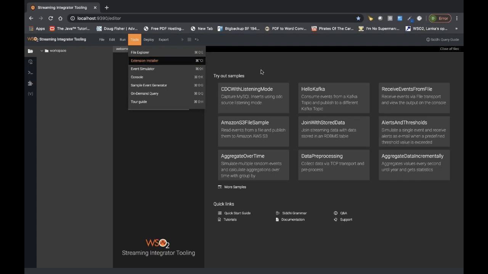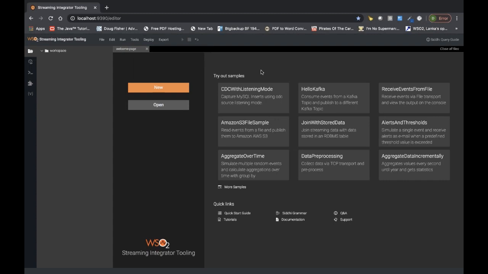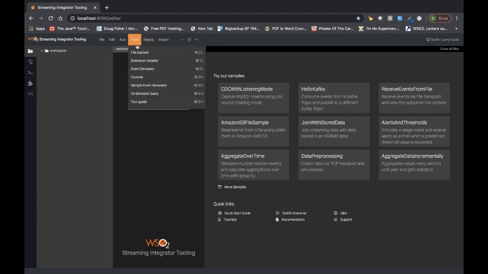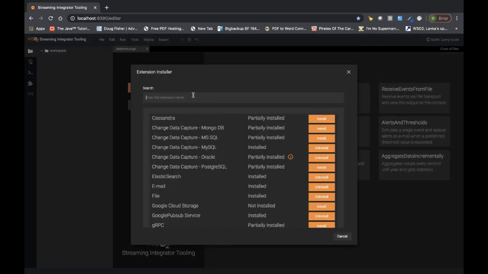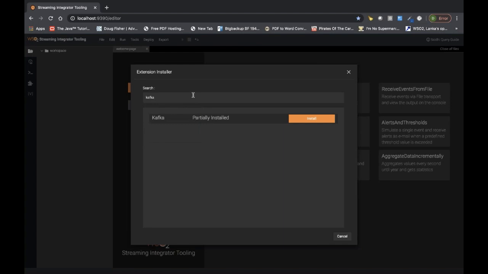If you have some experience in using CD applications, you know that when you are creating one to connect to RabbitMQ or Kafka or some RDBMS, there are some external libraries you need to use. Our earlier instruction was to download them separately, put them into the product home lib, and then restart the server. But with this new feature, you can now install it here without having to download it separately and do that manually. You can just search for the extension or support you need, click install, and it will do the installation. You just have to restart the server.